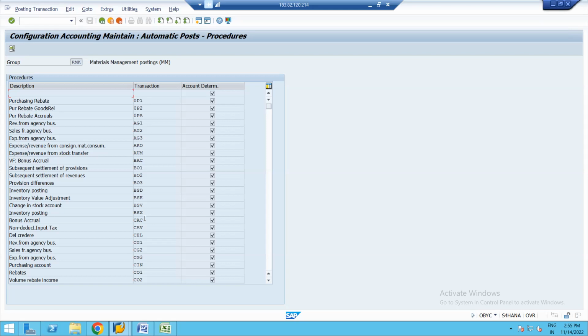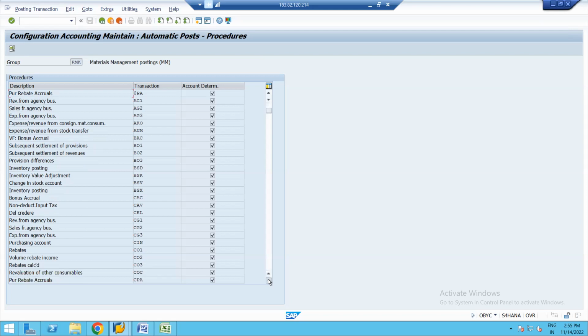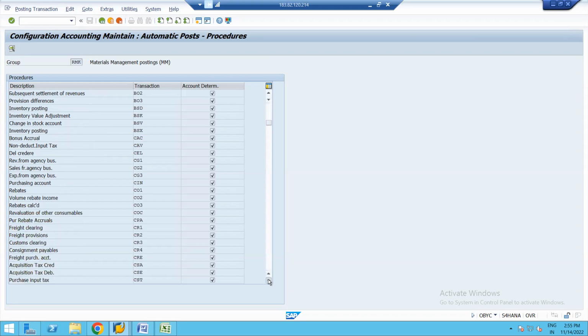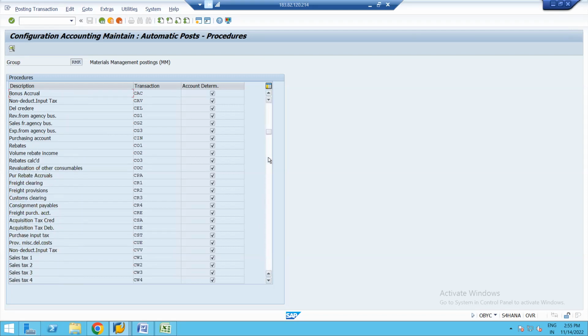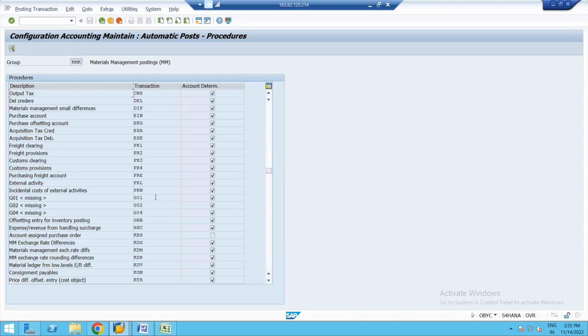For example, if you are withdrawing some material from inventory, then there should be a provision for which transaction event key this withdrawal should happen. So these account grouping codes we can further divide as a subdivision for the transaction event key offsetting entry, that is GBB. So let me scroll down so that we can have a look at GBB.